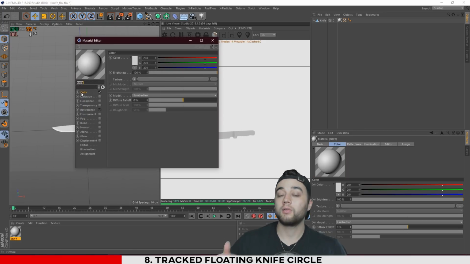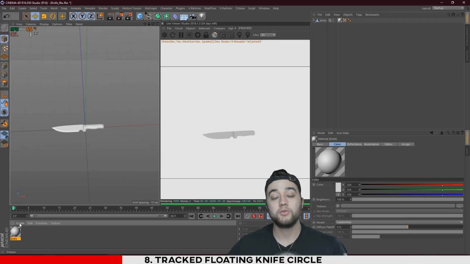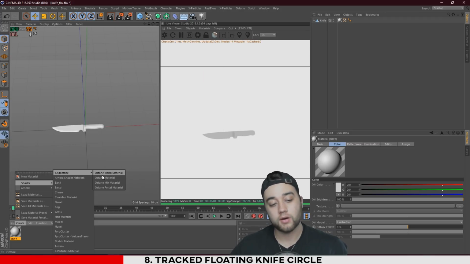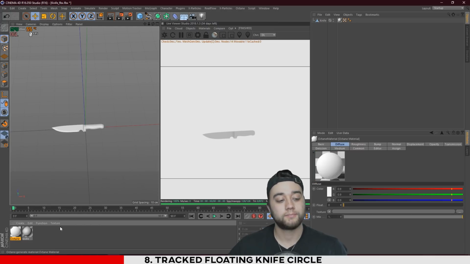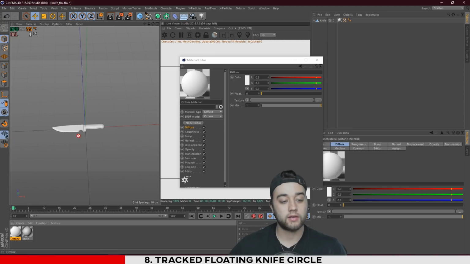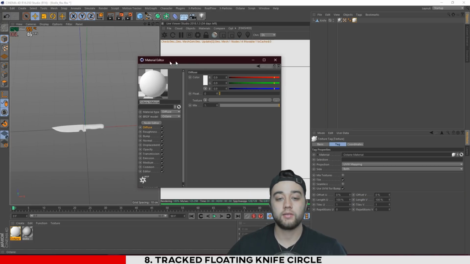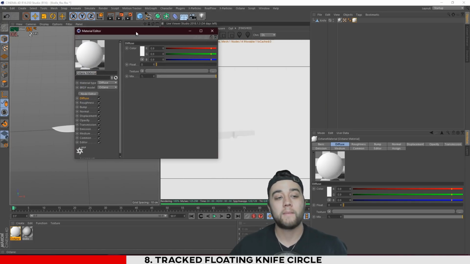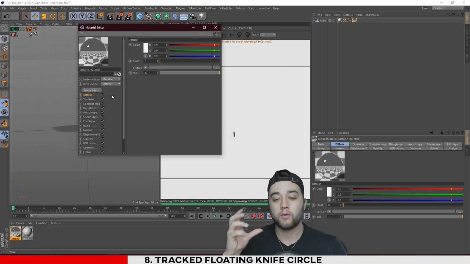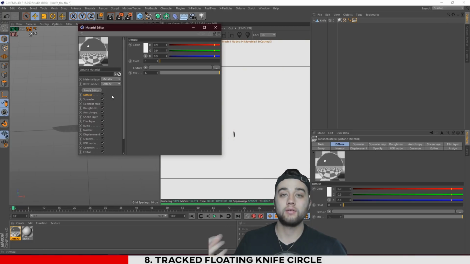you can just double click into the texture here and start loading in the maps like I'm about to. I'm using Octane, so I'm going to go to Create, Shader, C4D Octane Material. I'll double click on this material, and we can drag it onto the knife so that we start to see the changes as we go. For this texture in particular, I'm going to change the material type from diffuse to metallic because I want it to have this shiny, reflective metal look to it.